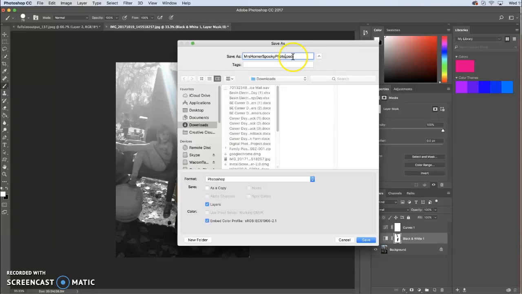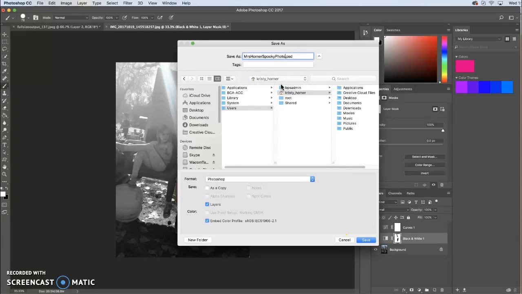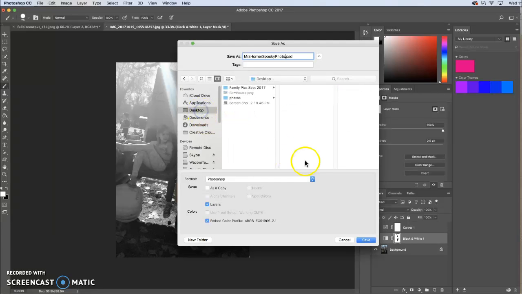You can save it as a PSD file, but then also you can save it as a JPEG, or if you're having troubles uploading these at all, we can talk about different ways to save them. You could save it as a JPEG or a screenshot. Sorry, I don't want to save mine to my downloads, but I would save it probably to my desktop into that folder that you created there, right?